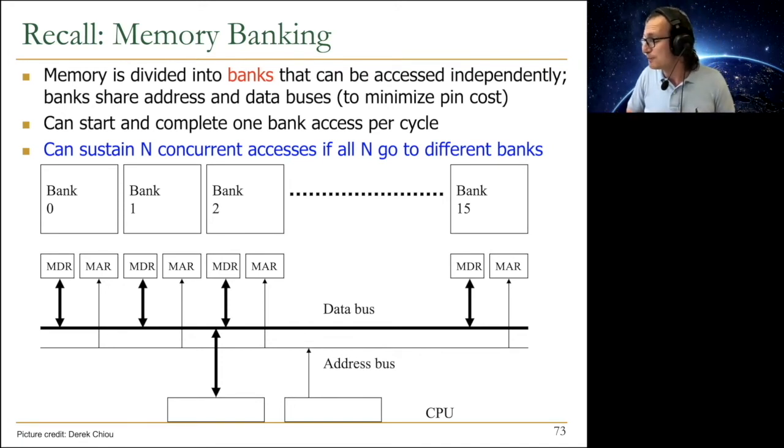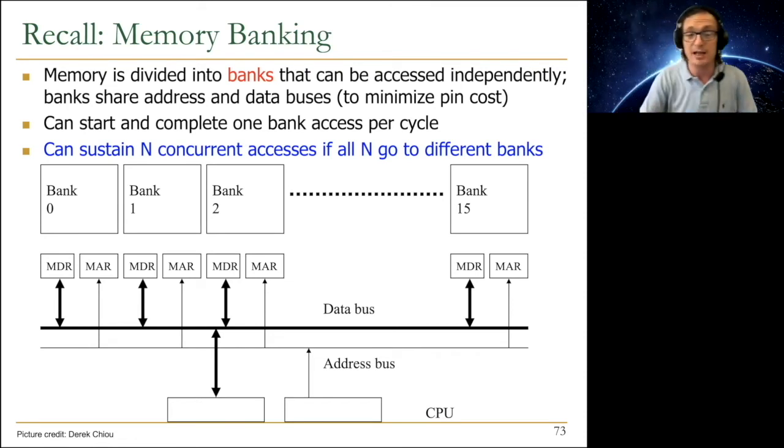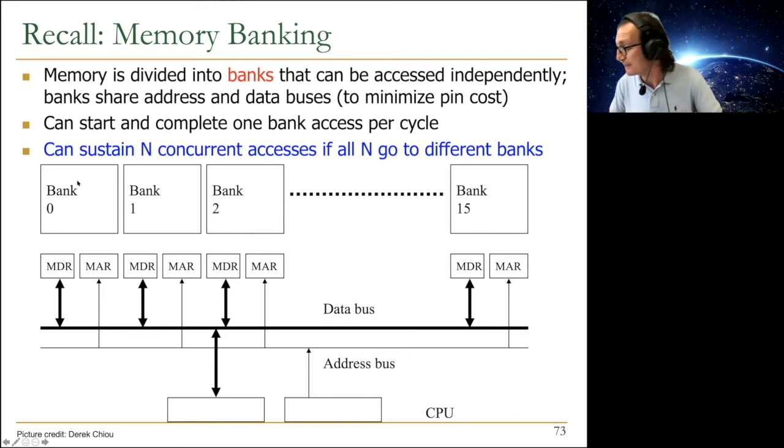Don't we also need ports to access banks? Isn't it expensive as well? Yeah, certainly you need ports to access banks, but that's no real different from having a single monolithic array. A single monolithic array has to have ports, and each bank has to have a port also. You're just basically partitioning the single monolithic array into banks.